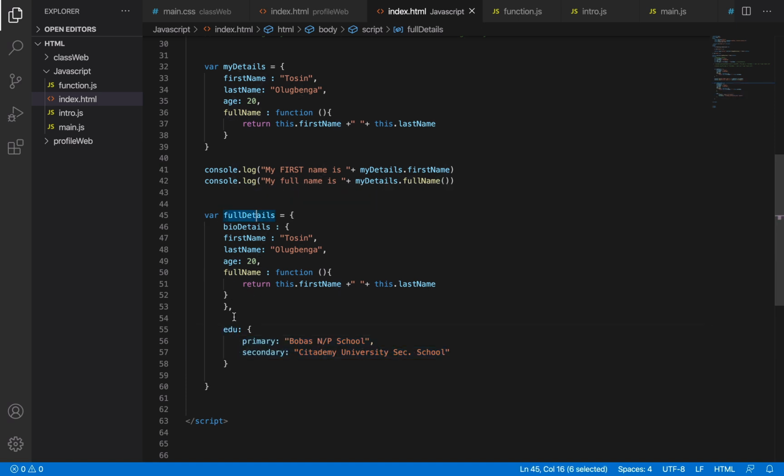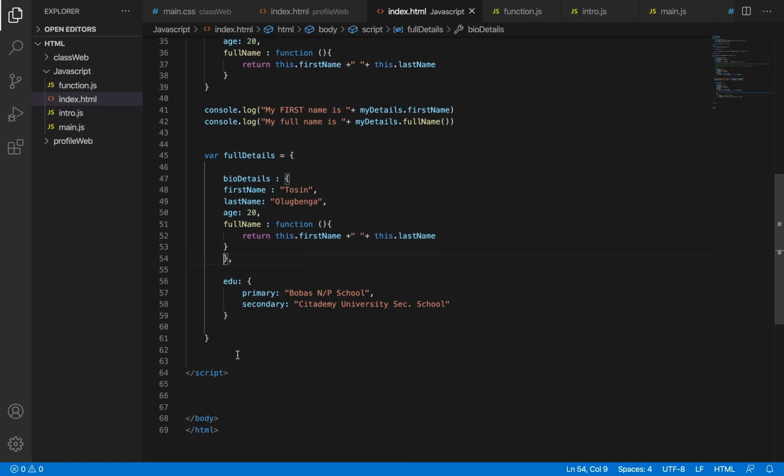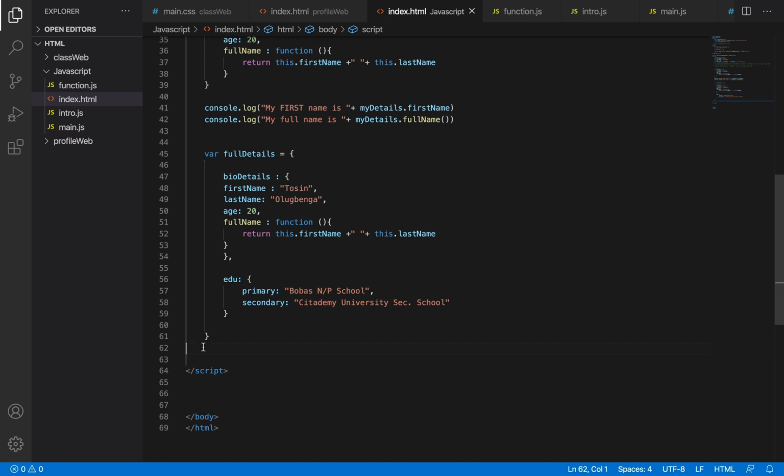So don't allow that to confuse you, but just look at it the way we're going to be handling it. So don't forget all these curly brackets. This is the curly bracket, this is this, this is this and this. So what we need to do now is how do we access them?